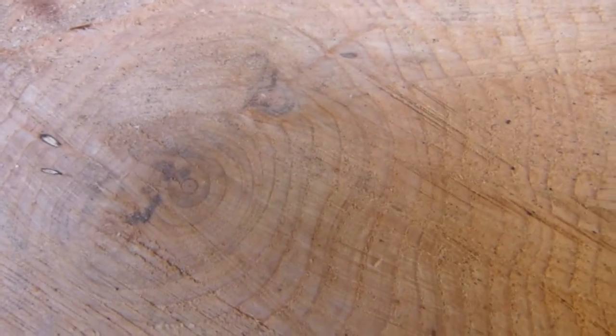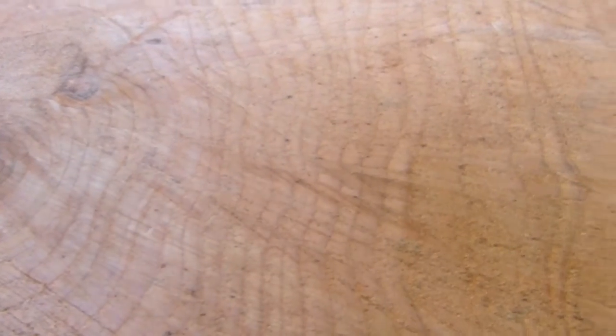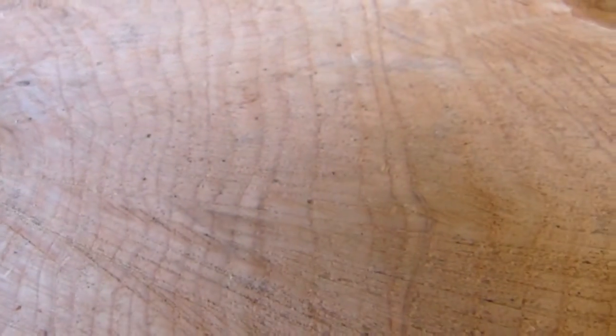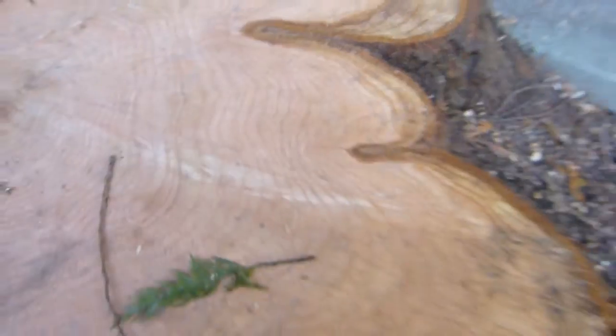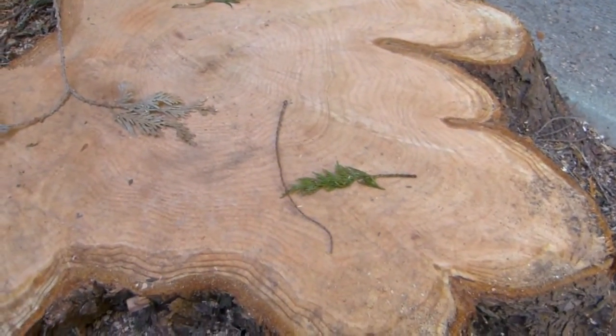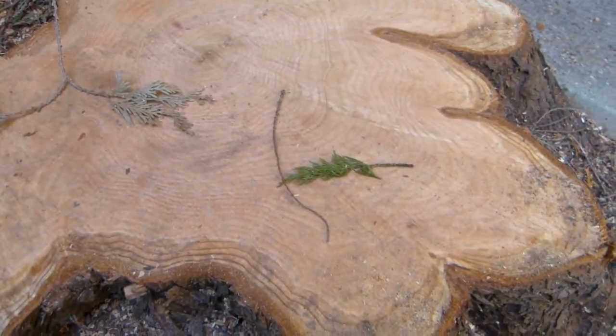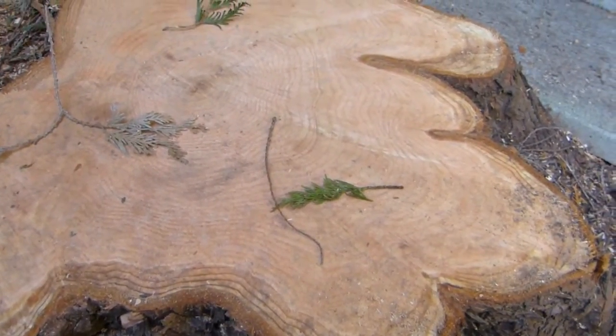And let me just do a close up this way. It's of course chainsaw finished so it's not super nice but pretty telling. So that's how sapwood looks like or could look like on red cedar stump so consequently that's what you can find on lumber as well. Inconsistency and color variations and streaks.